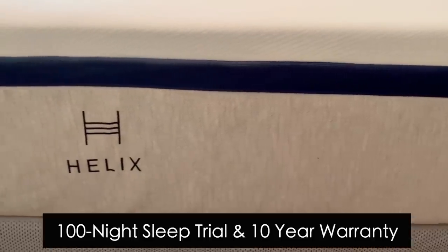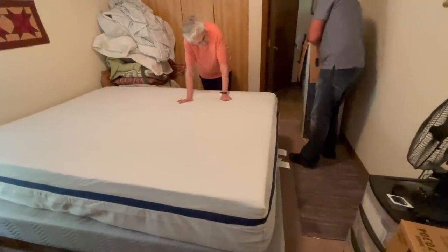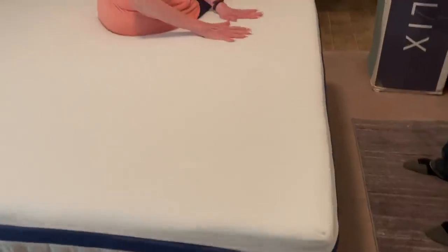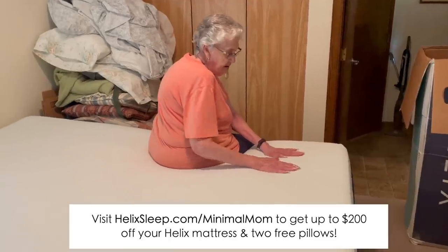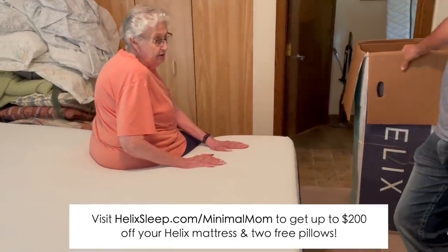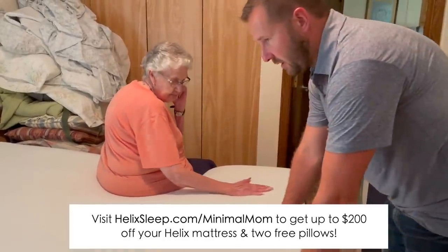And then I told her, in all seriousness, Grandma, there is a 100 night sleep guarantee with this mattress. So if you don't love it, will you please tell us? And then we're going to switch it out and make sure you get the right one. And so we got it all set up. She sat on it a little bit. She was like, okay, this is legit. This is real.